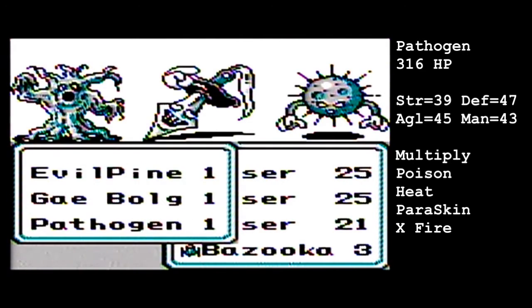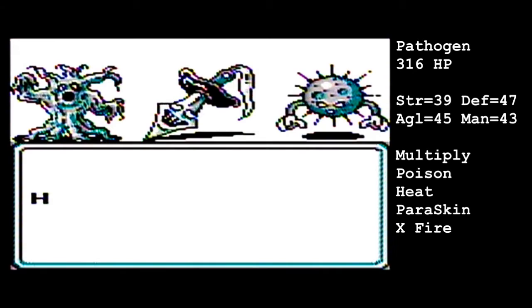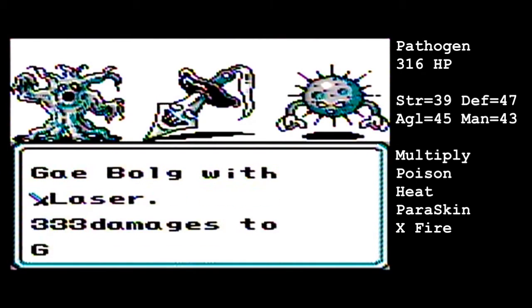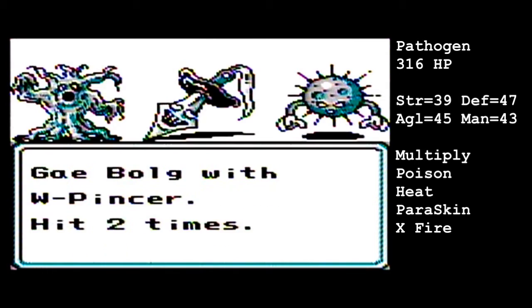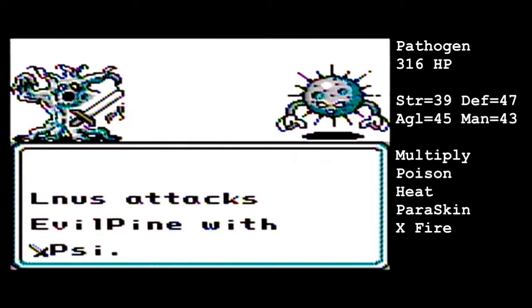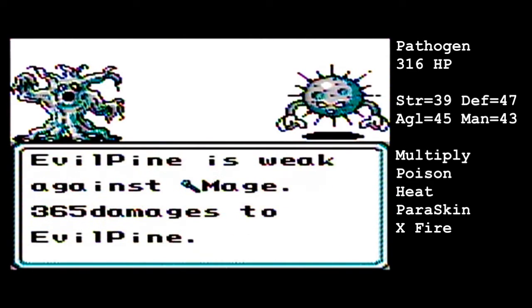Now this world is kind of based on feudal Japan. We have this little Edo, the shogun's castle. This will be spoilers. The final dungeon in this world, which is why when we come in here, as you can see, we're running into enemies. So there's the pathogen there. See, it's split there, the multiply ability.